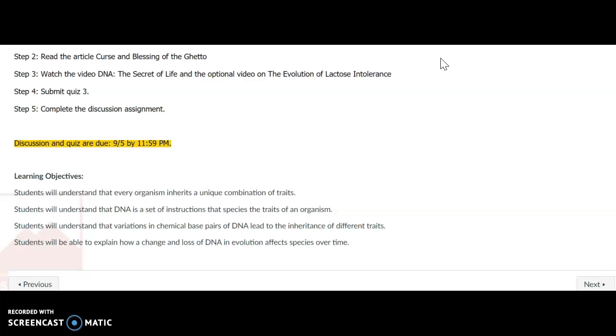While you go through these different lectures and the article and video, I want you to also keep an eye on these objectives, because these are basically the guides that you want to follow as you're reading through these things. So watch and listen and read with intention. What are you supposed to understand at the end of each of these assignments? That's what these learning objectives will tell you.